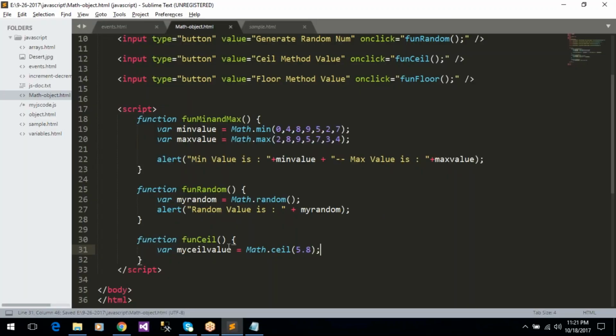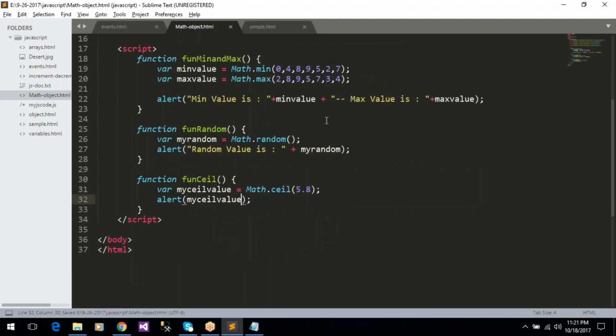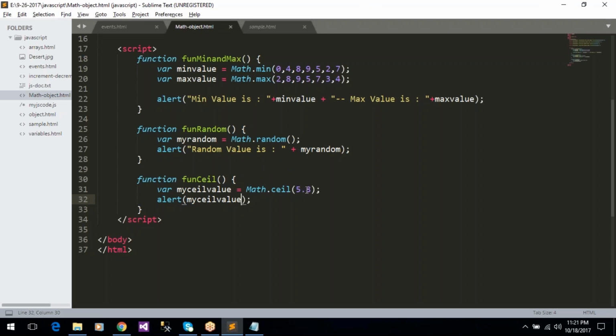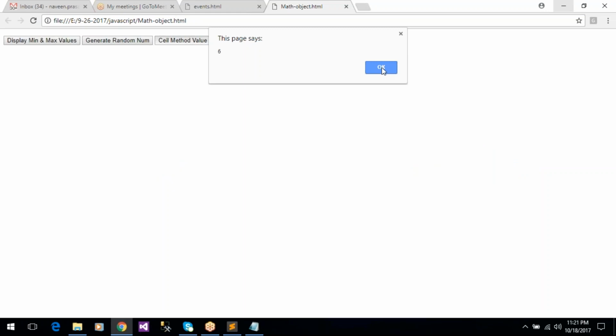The result will display in an alert box: my ceil value. So run this example. Click on this button. The value is 6 only. And if the value is 5.3 or 5.8, the value is 6 only.